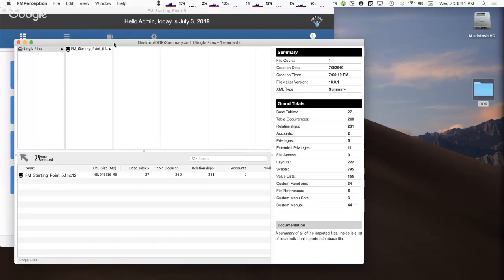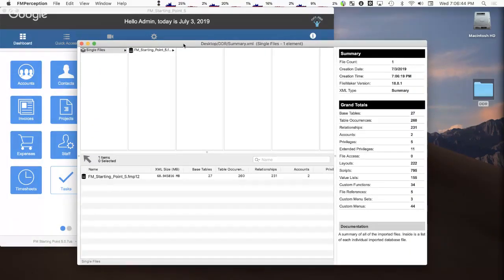So how does it do this? In comparison with other tools that work with the DDR, FMPerception doesn't load everything at once. If you're looking at Inspector Pro or BaseElements, the first thing they do is a massive import of all the DDR data into the database, so that when you go look for something, it's already there and the table is already populated. FMPerception waits for you to tell it what you're interested in, and then it parses the DDR on the fly as necessary to answer your specific question. So if you've got just one particular question, you can open the DDR, ask the question, and get back to work really, really quickly.